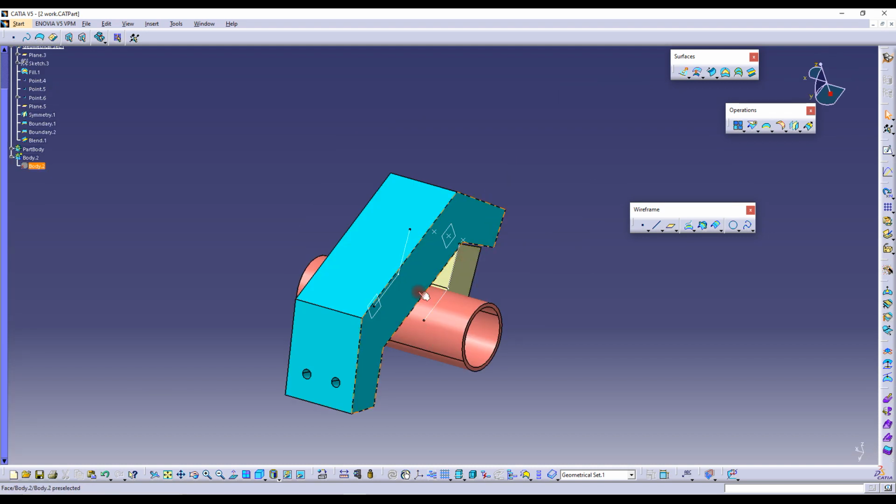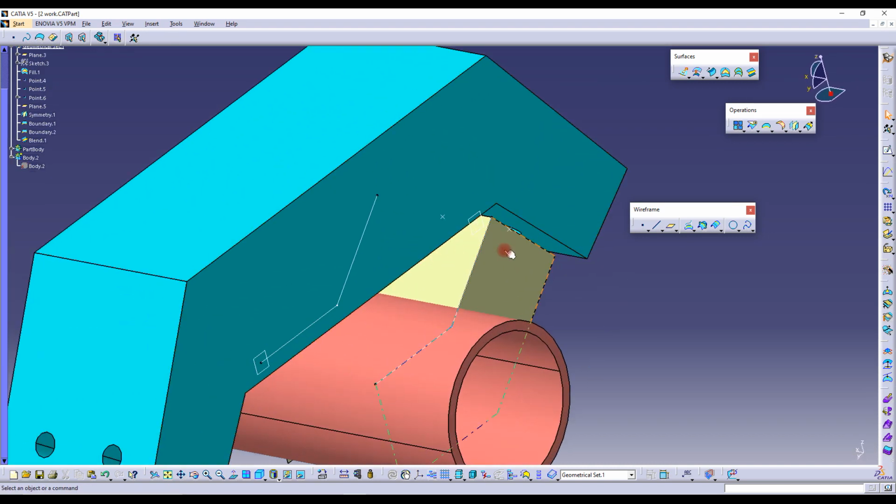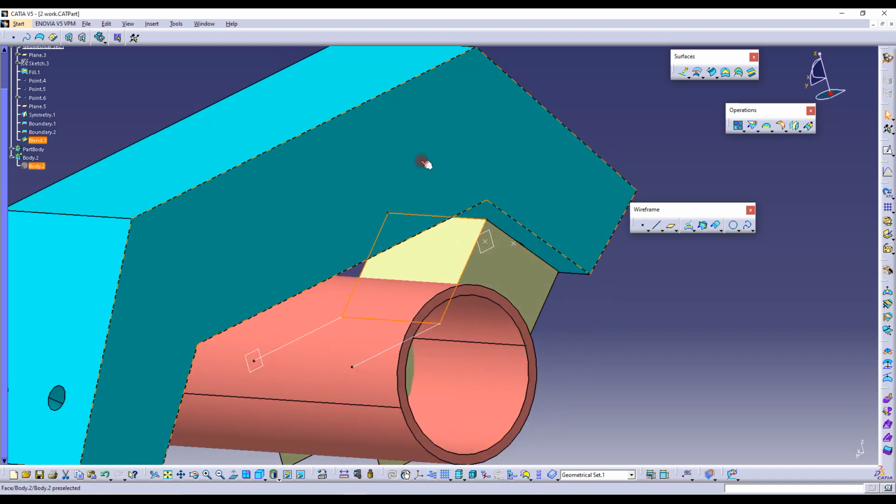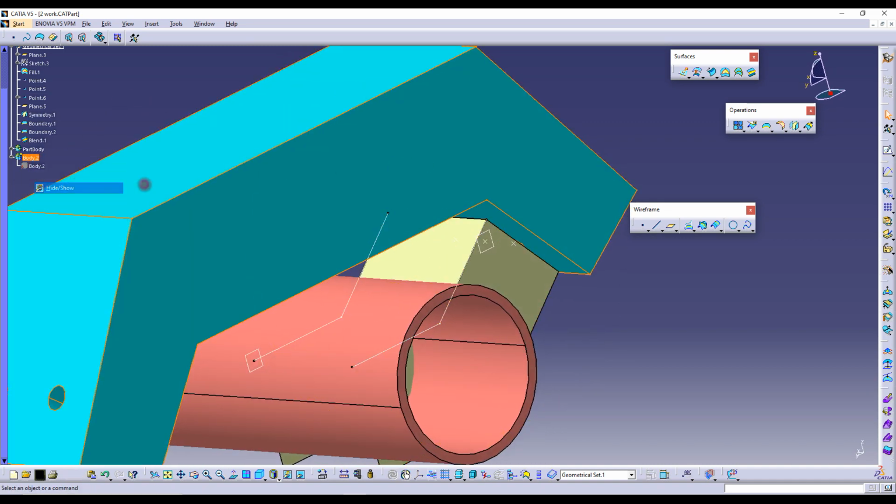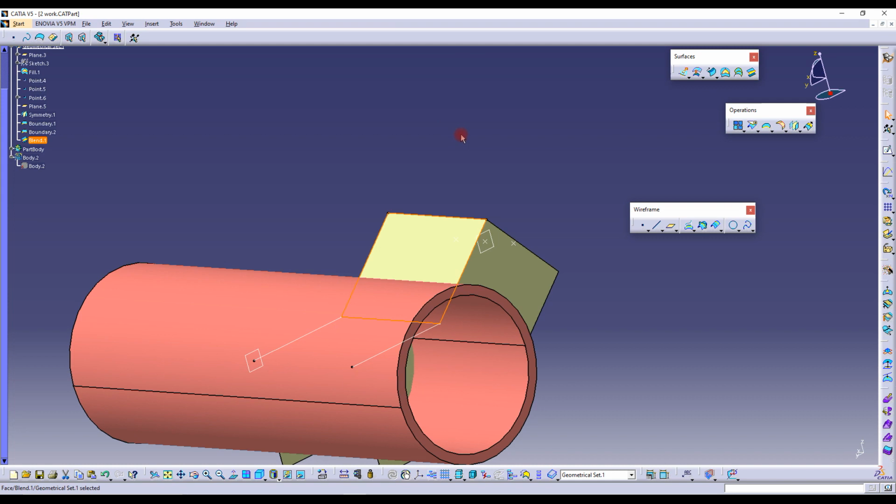So now the next step is to create a cutout at this edge so that we can create a bend of the sheet metal. For that we need to sketch on this face, so let us hide this body. We need to create a plane, or directly sketch on that surface. So go to sketch, select that surface. Okay, it is not getting selected because it's a blend.